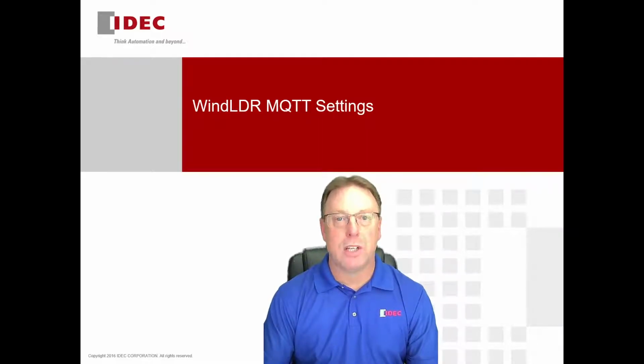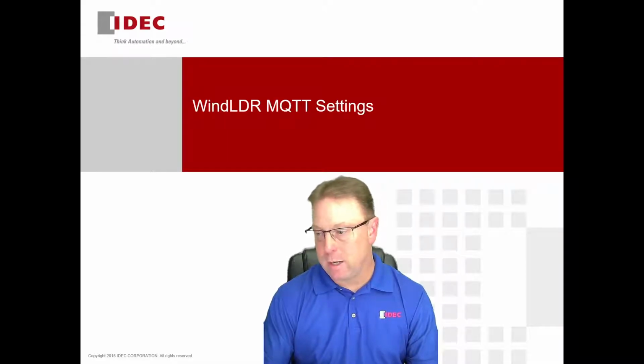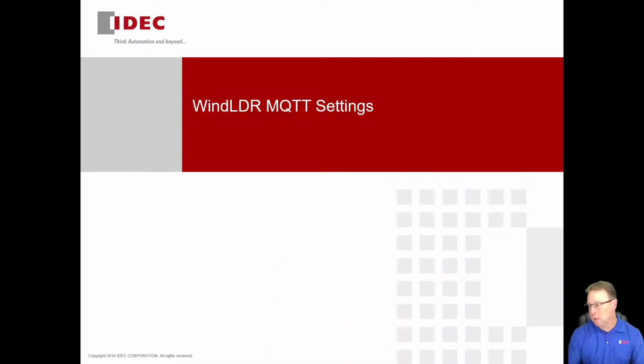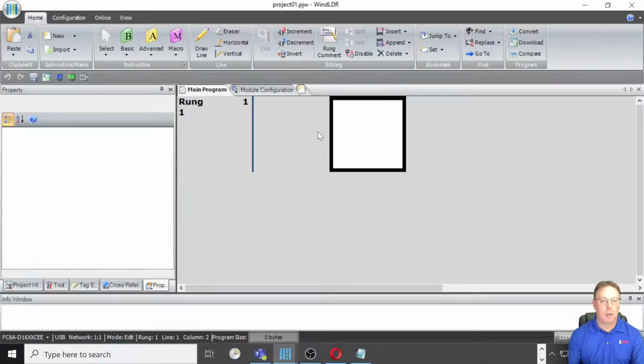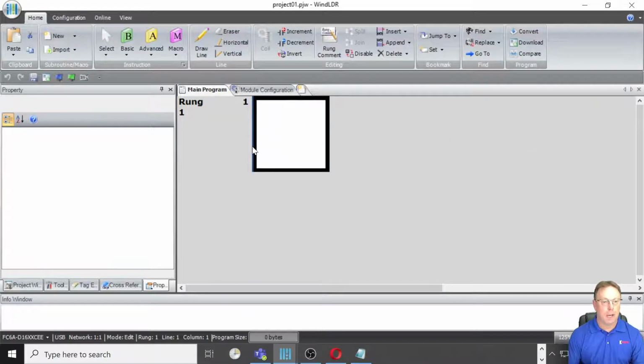In this video we're going to go over the MQTT settings that we need to do within WinLadder. So let's get started. First, let me get out of your way here and let's open up WinLadder. Alright, so basically this is a new program. This is just a blank slate within WinLadder.